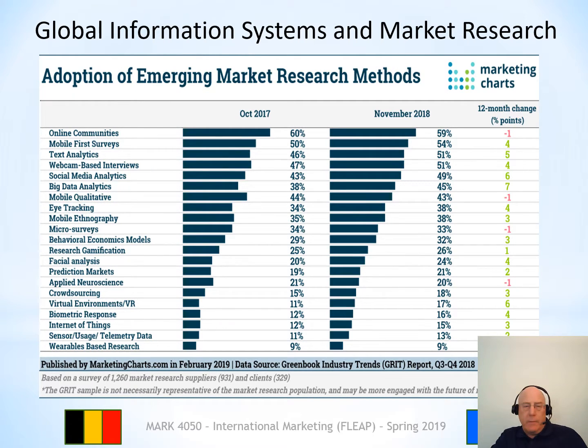Now we want to look at some emerging trends in market research. It doesn't necessarily mean they're all being used internationally, but if you look at some of this research that has come out very recently, it gives you some idea of what types of market research methods are being used. And what's interesting about it is they're all heavily technology based, such as predictive analytics, facial analysis, eye tracking, social media analytics.